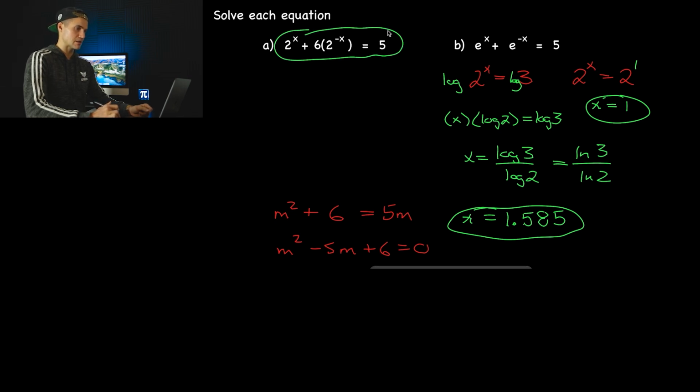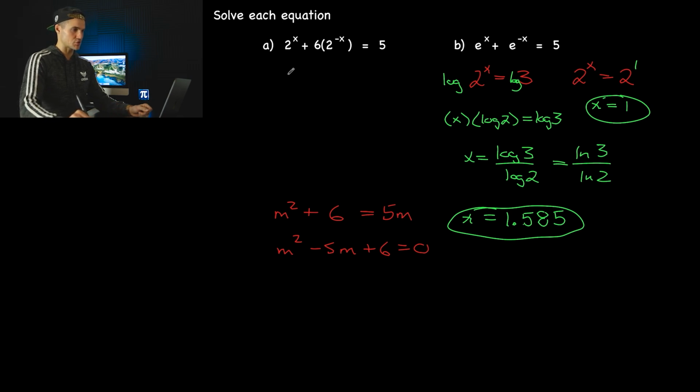Another thing I want to mention before we get to the next one is that there is another way that some profs, some teachers show to do this kind of question. It's not my preferred method, but I thought I would show it in case they do, just to not alienate anyone, and to show you that we actually end up getting the same result. They'll notice that this 2 to the negative x, well, they'll multiply basically the entire left side by 2 to the power of x, right? They'll multiply it by the positive exponent of whatever that negative exponent is with the same base.